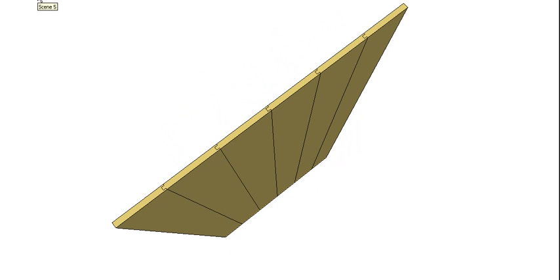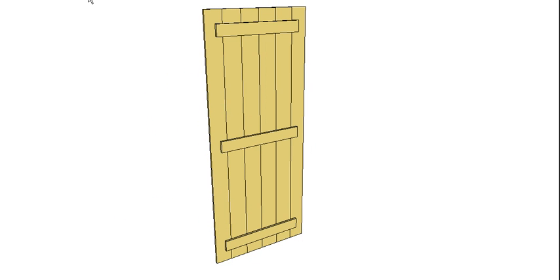So quite simply, this door just consists of a number of boards, however many boards you need to get the width of the door that you want. They could be butt jointed together, but generally for a better quality door they're tongue and groove together to stop any air passing through the actual door. And the simplest form of this door, the ledge door, just has what we call ledges, these pieces of timber here, holding the boards together. So a pretty simple door.